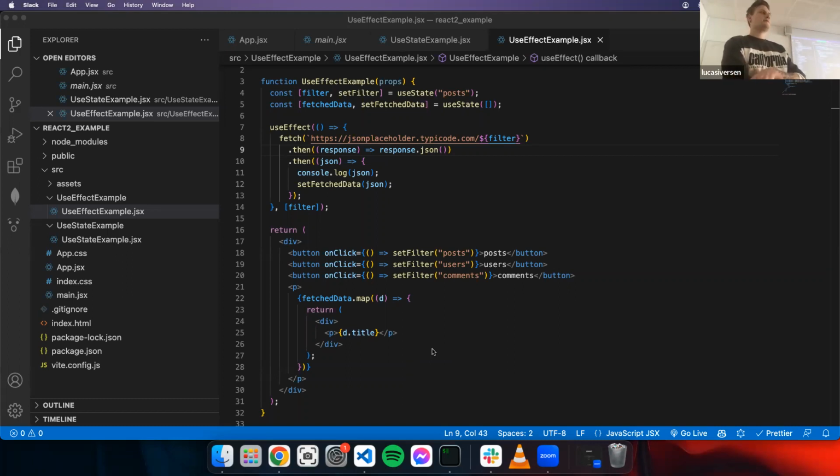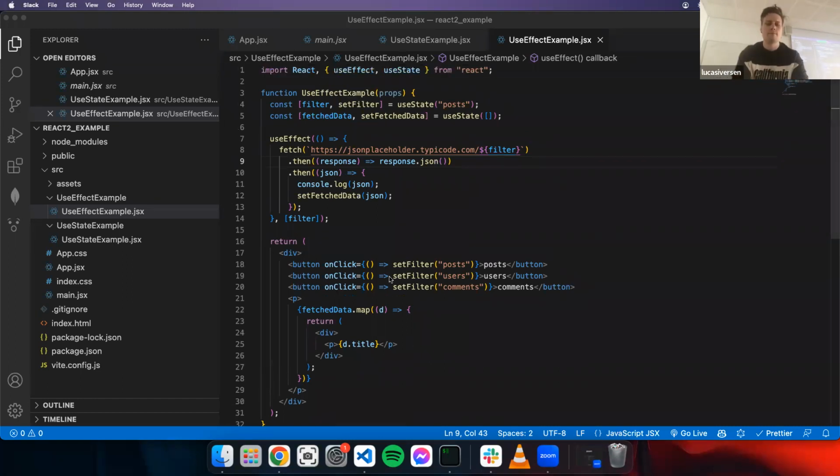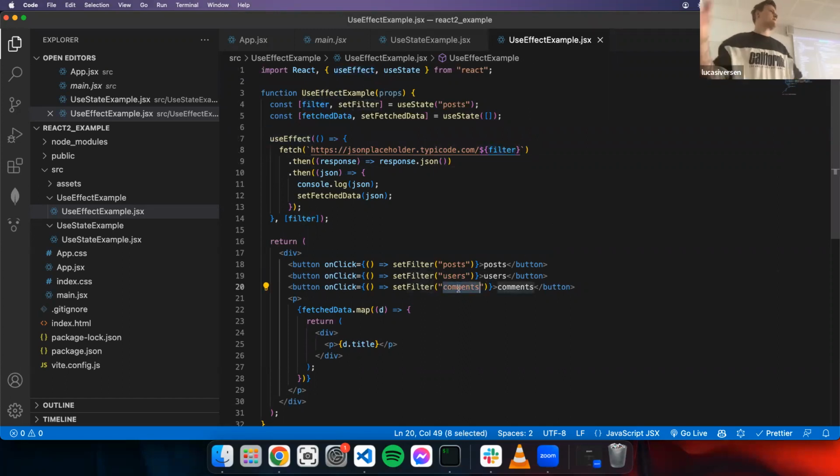All right. Are you guys somewhat there? Yeah. Finished? Okay, so I just made a little example for you guys of using useEffect with an API. I have this JSON placeholder API that just sends me some data. It can be posts, a list of users, or a list of comments, just some random data.